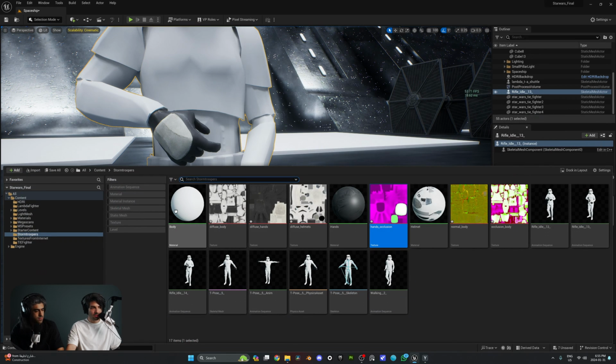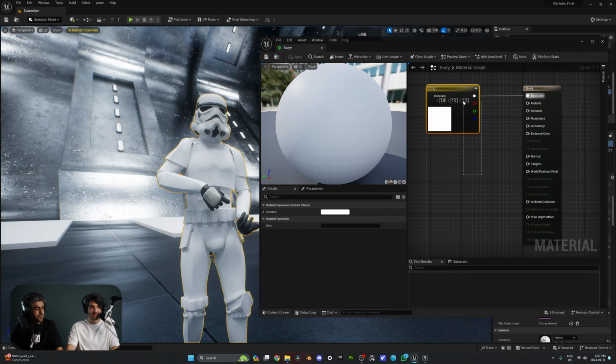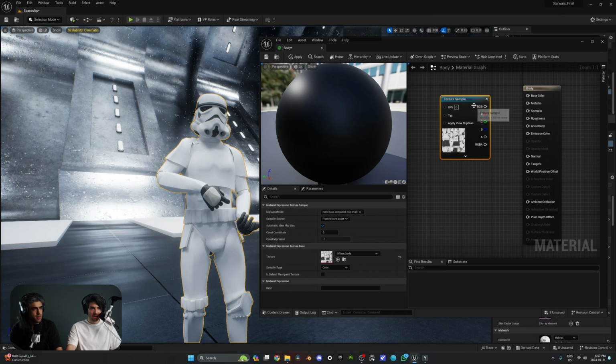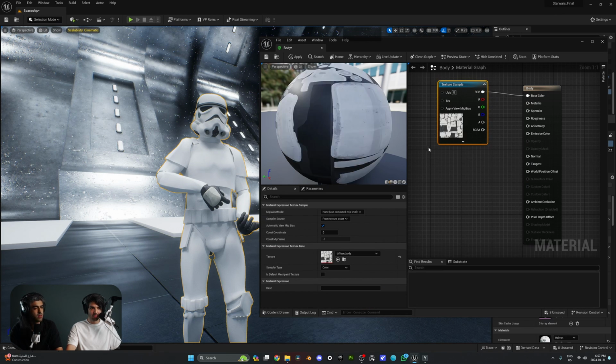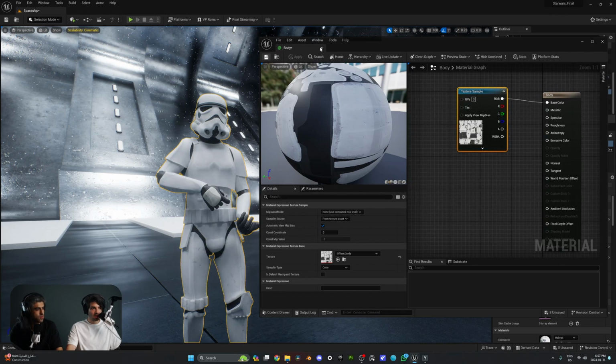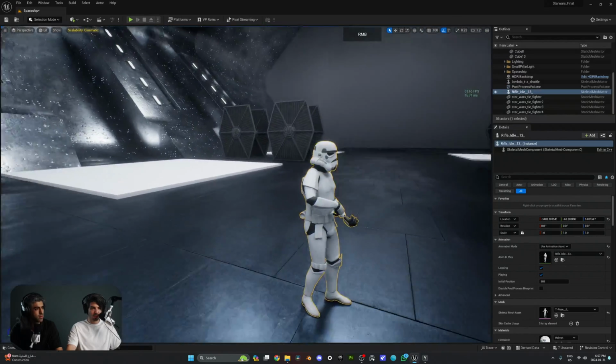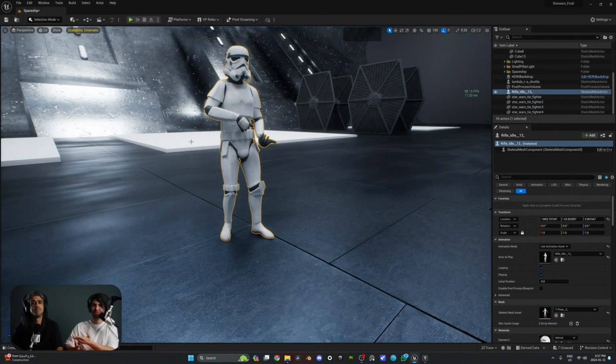And then we're going to go to the last one, which is body. Body material. It's the same thing. We're going to delete this and look for diffuse body. Clearly, we don't want to use anything else. We're just good with diffuse, and yeah, looks good. This looks perfectly fine, and this is exactly what we're going to go for. So this is how you bring in a character with an animation and fix the textures if it's an FBX file.